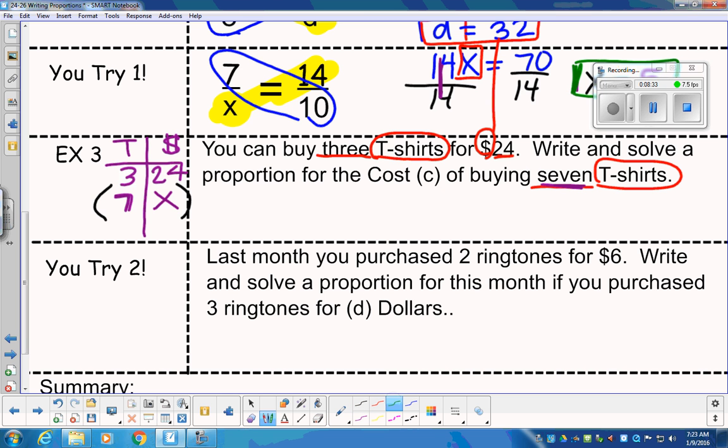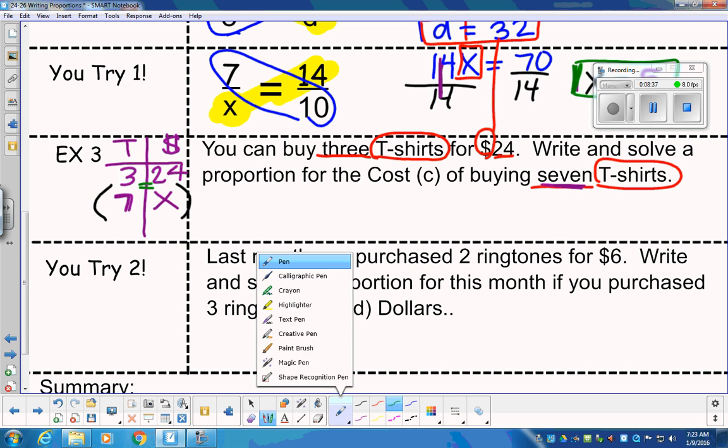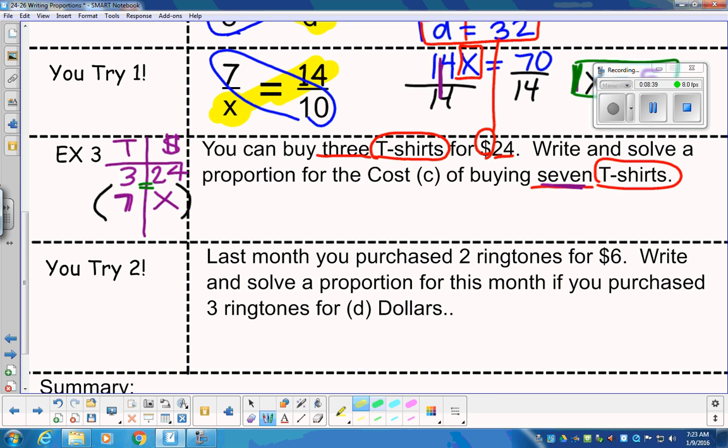Because I have this proportional reasoning here with an equal sign in the middle, I'm going to take cross products. Once we have the proportion, we're able to take cross products. I grab the variable x. I'm going to multiply that diagonal first, just like we did above. That becomes 3 times x, or 3x. Then I'm going to go ahead and multiply that other diagonal. So in your calculator right now, you should be multiplying 24 times 7, or 7 times 24, either order. And I'm coming up with 168 when I multiply that other diagonal.